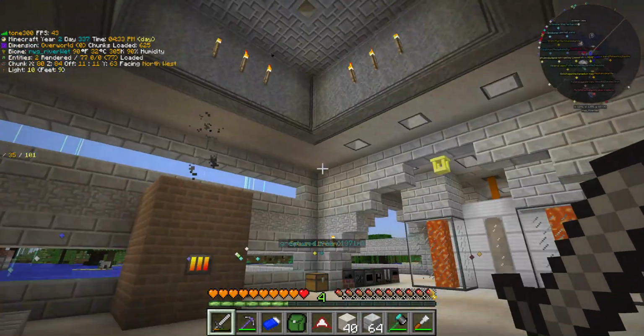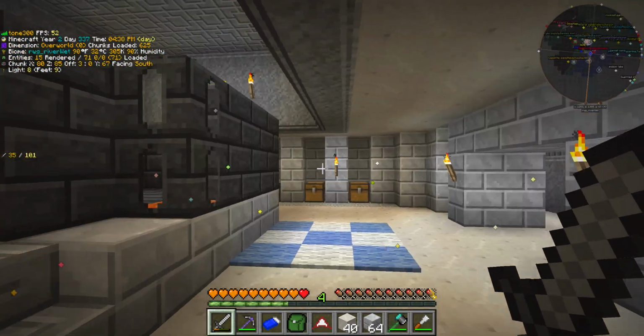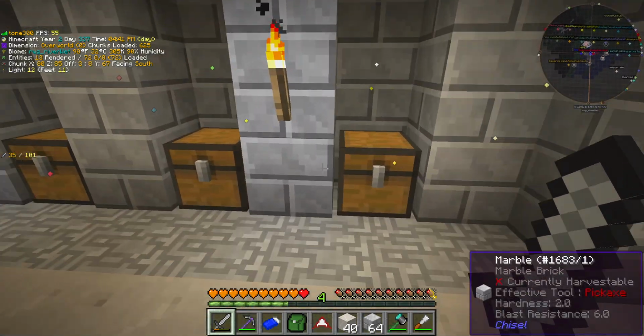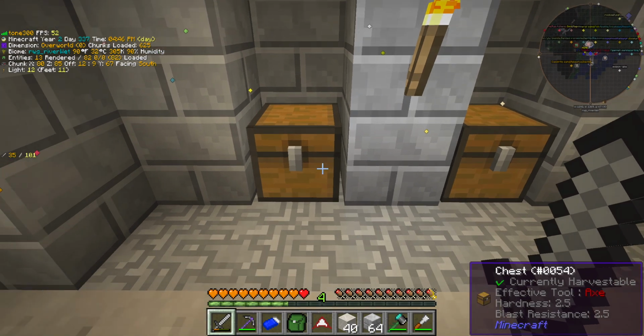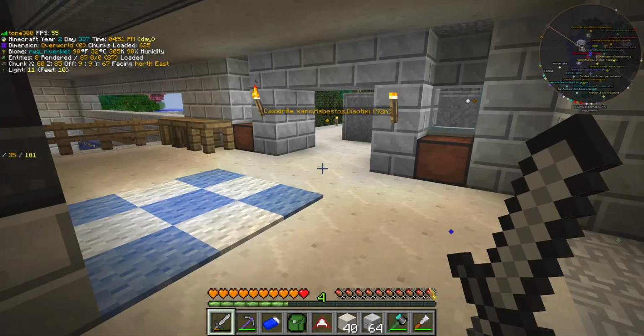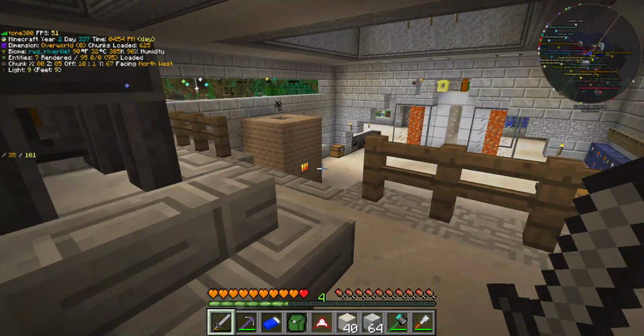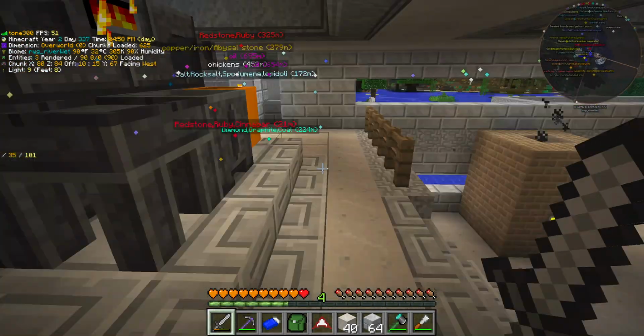So yeah, what do you think? It's looking good, isn't it? I know you saw most of this last time, but I've added some chests into here. So I'm going to fill these full of sort of weapons, tools, maybe materials for the smeltery, I don't know yet, but various items associated with the smeltery will be stored in those.